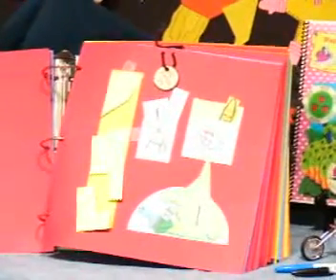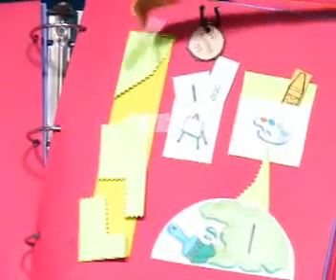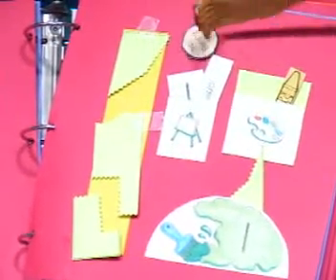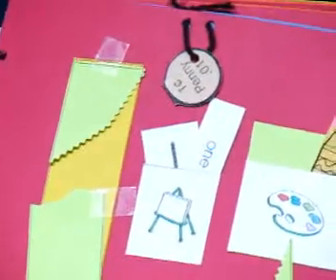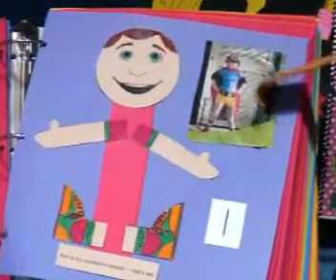Most of the numerals have at least three pages. When you are doing things with preschoolers trying to get concepts going, it is good to repeat at least three times — that helps set the concept. Here you can see the yellow number one. I have cut pieces on a second one to make a puzzle, so they can use this page to make a puzzle. Let them cut the pieces — it is more fun for them to do the puzzle repeatedly if you do that. I have used pockets out of Paper Plate Math 1. The pockets hold a numeral one, the word one, and a set of one. Our ring up here holds one penny, a one cent. Here is our project: one is for somebody special, that is me. Here is a picture of somebody who is definitely special.